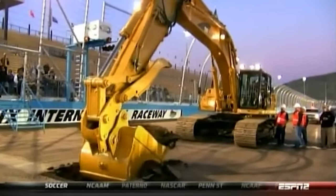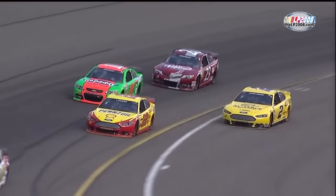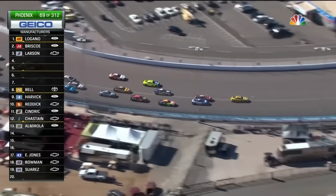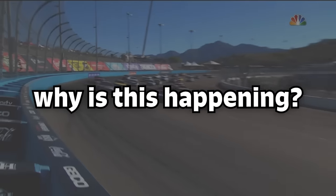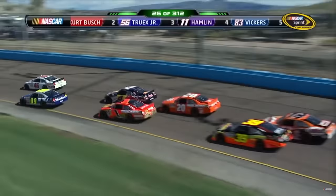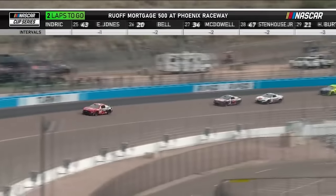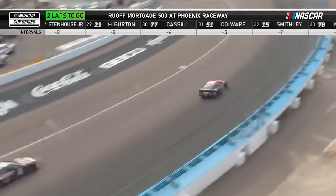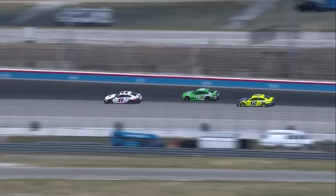The surface of Phoenix Raceway was repaved in 2011, and a weird thing started to happen where drivers could find speed by dipping their left side tires under the painted yellow line. Over the years this groove expanded to where drivers were flat out driving multiple lanes below the line. My theory is this groove may have always been fast and we just never knew it because there was grass in that area before 2011. The counter to this was to add a grip strip, also called PJ1, to the top lanes of the track — but I'm not a fan.